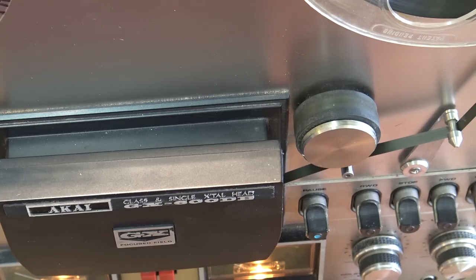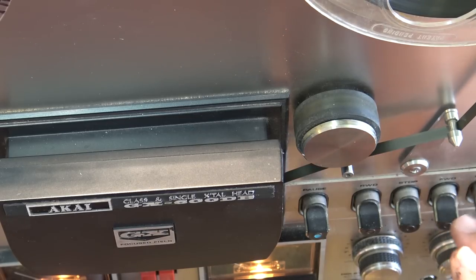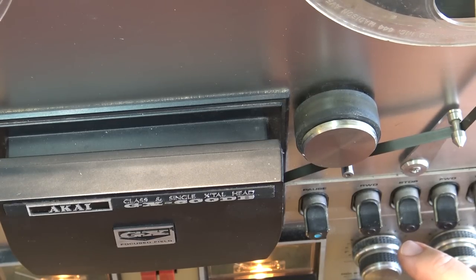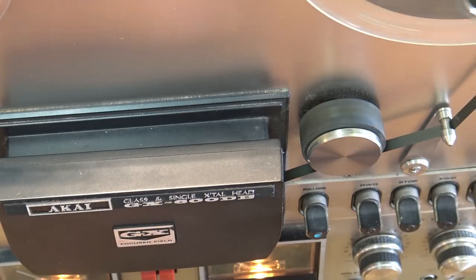That noise only seems to appear in the right channel when the Dolby noise reduction switch is on. And also only when I've got the gain cranked all the way up, which will give me volume. This has got an output level on it, and if I crank it all the way up to max and I turn on the Dolby noise reduction, I can hear a bit of crackling in the background.